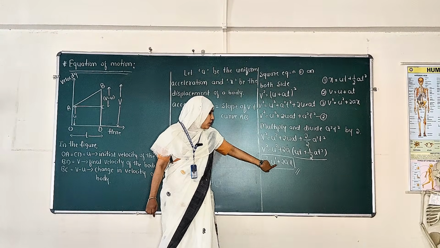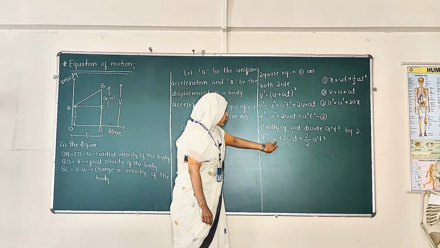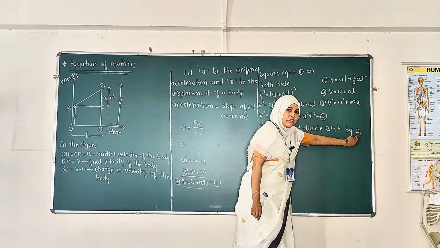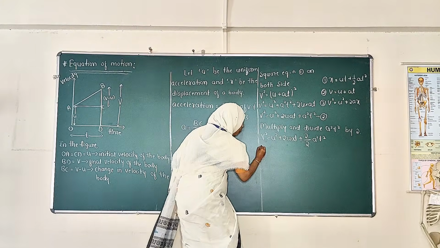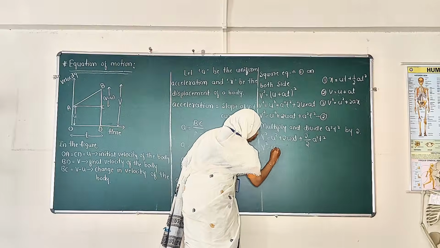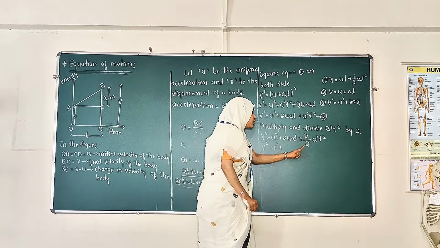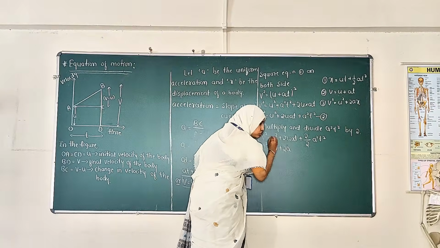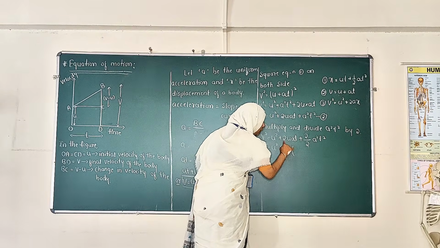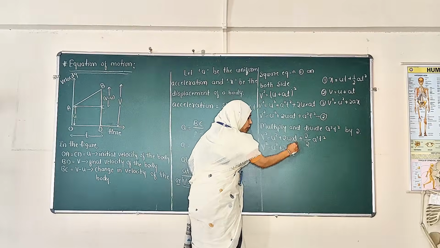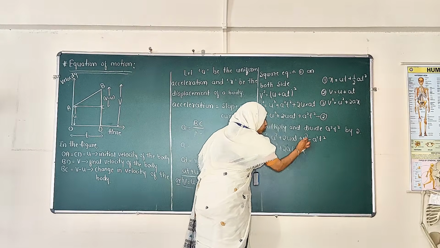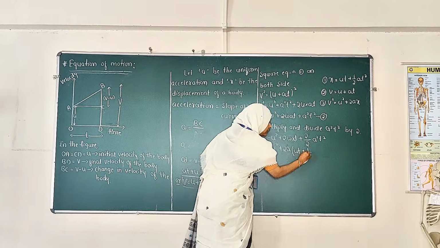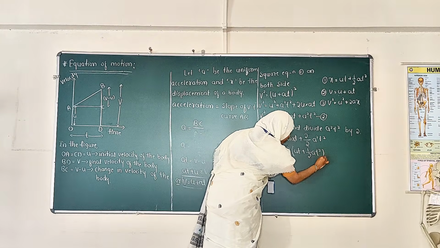Now v square is equal to u square plus 2uat plus a square t square. For this term we should multiply and divide by 2, which I already did. Now v square is equal to u square plus. Now in both the terms 2 is common, so I can take it outside. Then again in both the terms a is common, I will take that also common. Then in the first term what is the remaining? 2a I have taken outside, the remaining is u and t. Write it as it is. 2 is taken outside, then the remaining is 1 divided by 2. One a I have taken outside, then the remaining one more a into t square.